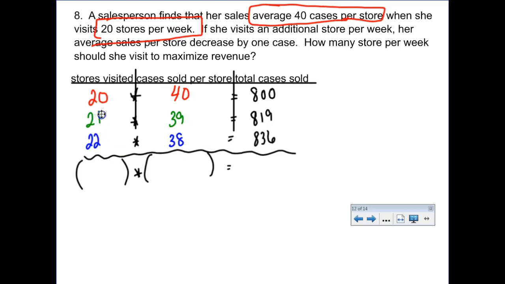How are we coming up with this green and blue number? We started with 20 stores. And then didn't you just keep adding how many extra stores you're visiting? So like this was 1 extra store, this was 2 extra stores. So can we just call that plus x? So using the same idea, how did you come up with these blue and green numbers? You started with 40. But then you were subtracting whatever the x was.